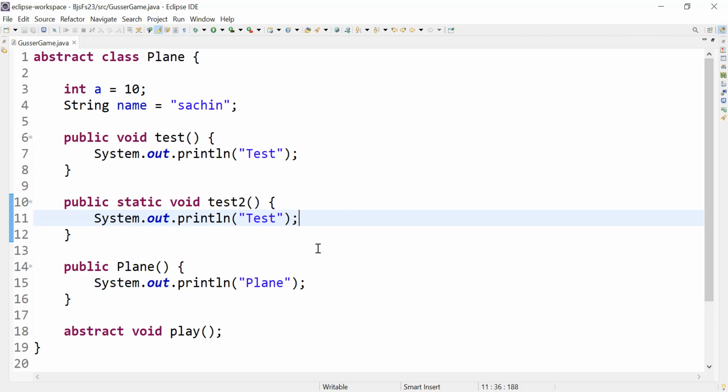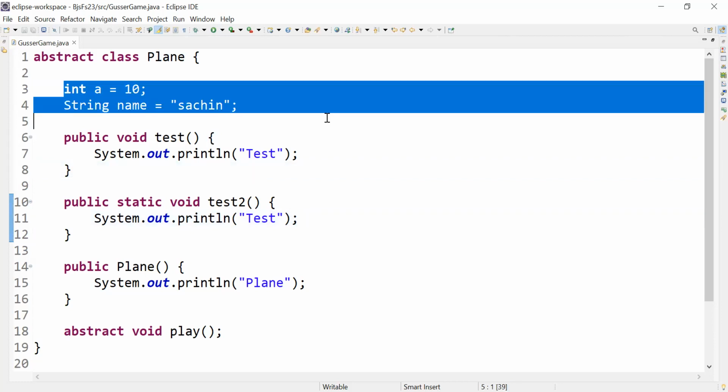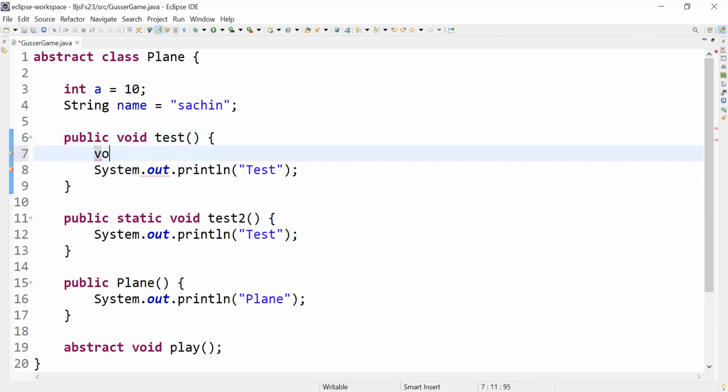See, however many doubts you have, please ask. When I ask the question, try to interact with me, answer the questions. Done? Now tell me what and all we have learned till now. Yeah, variable, it is possible. Definitely local variable is also possible, guys. If instance is possible, then local is also possible. Can you see, a local variable is also possible?